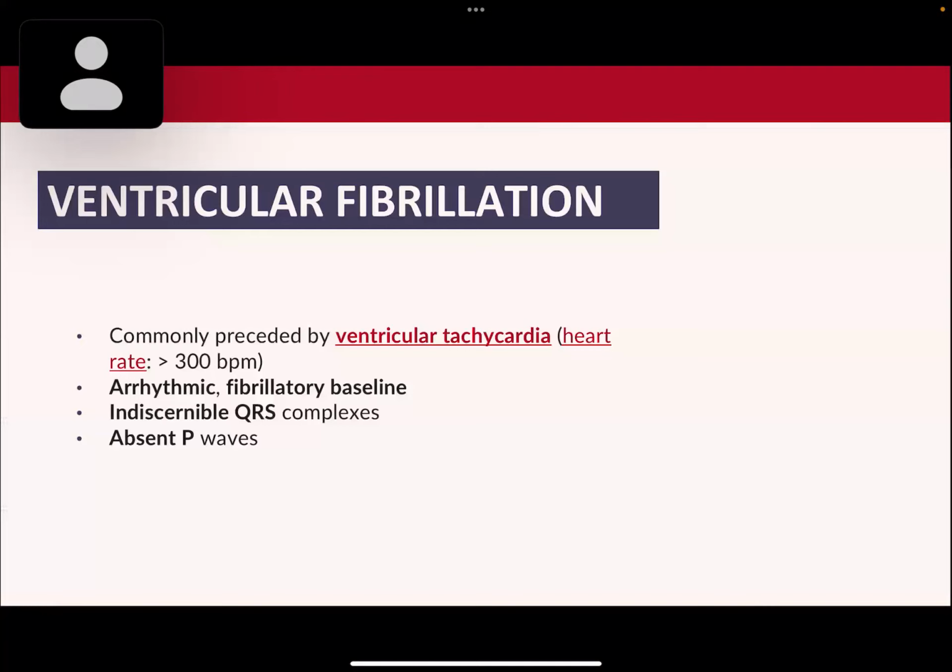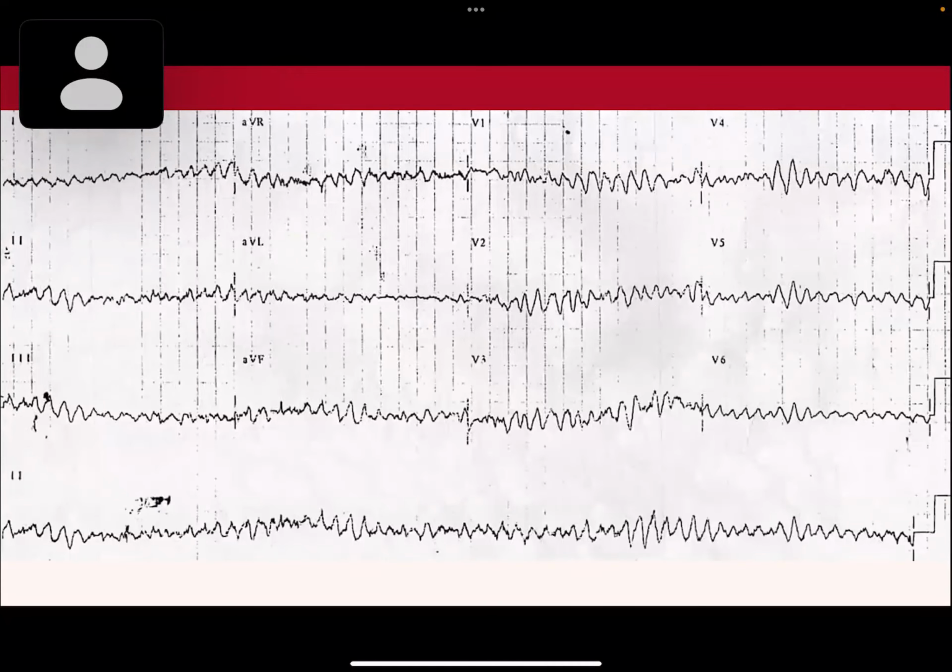Okay, so this is ECG paper for atrial fibrillation. Ventricular fibrillation is basically a fast heart rate, which is ventricular tachycardia, combined with absent P waves and abnormal looking QRS complexes. And you'll only be able to describe this once you look at the ECG. Look at this, it's a bunch of scribbling. If you see scribbling, it's most likely VFib, okay? Ventricular fibrillation. You cannot find out where the P wave is, you cannot find out where the T wave is, it's just a bunch of scribbles. So this is ventricular fibrillation.